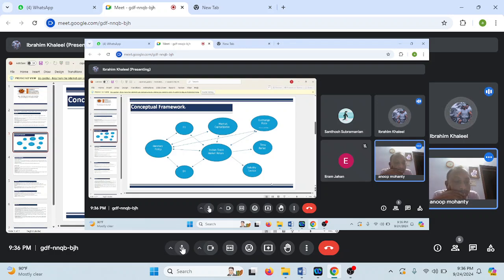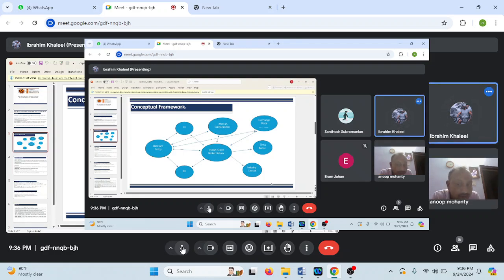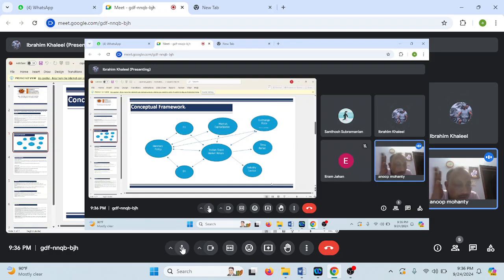In research, sir, it's about the dependent and independent variables. So let's take two variables here in your picture: one is monetary policy and one is FII. Where is this arrow heading? It has two heads on both sides. It should have only one direction. Let's say FII has an effect on monetary policy, or monetary policy has an effect on FII. So your arrow direction is important. What you have done here is not the right way of doing it.